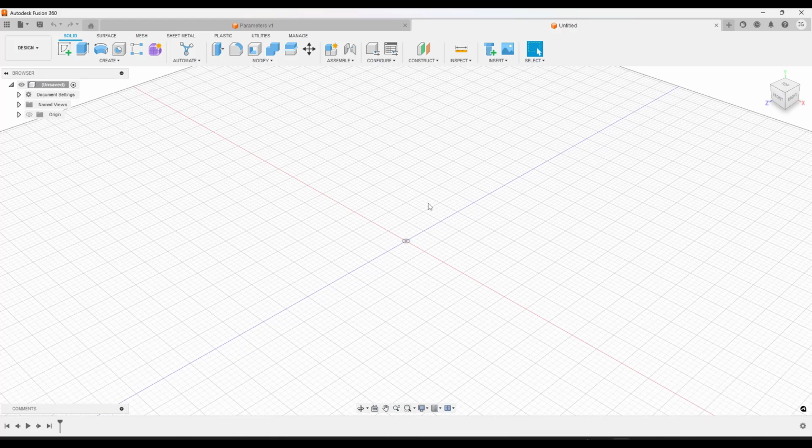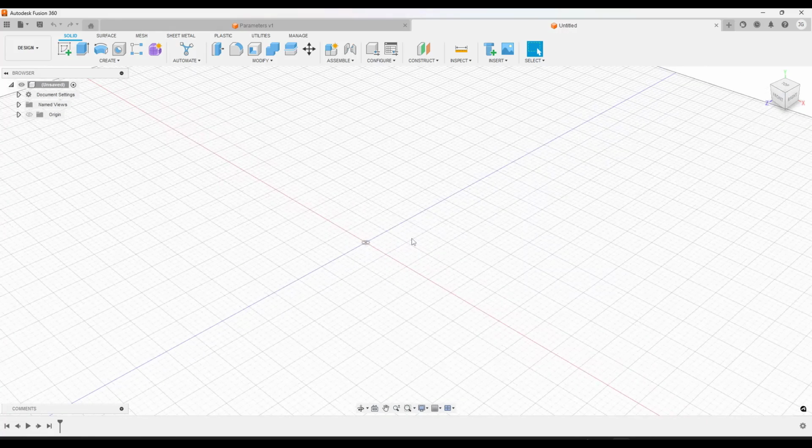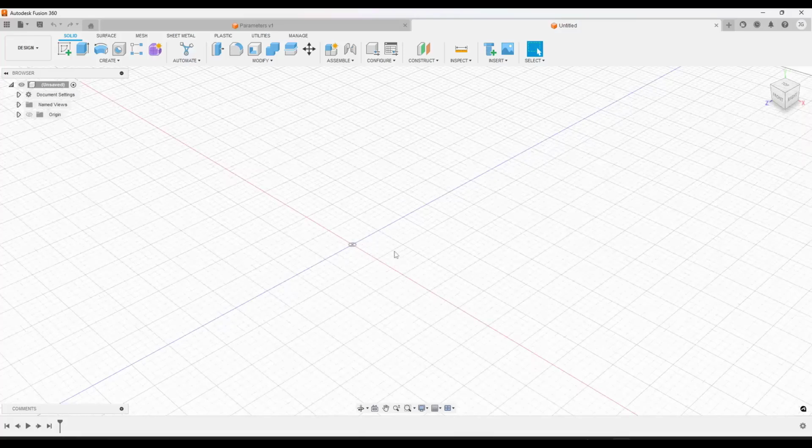All right, so we've talked up to this point about adding sketches and then drawing little shapes and things like that. But today, we're going to talk about something a little bit different. We're going to create a bookshelf, but we're going to do it in a way where we're using parameters to dictate things like length and width and number of shelves so that the shelf is automatically going to adjust.